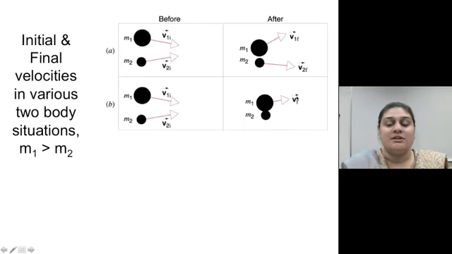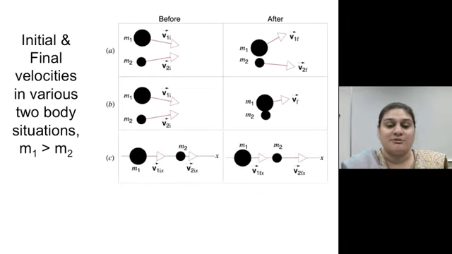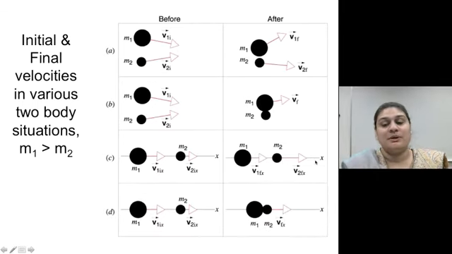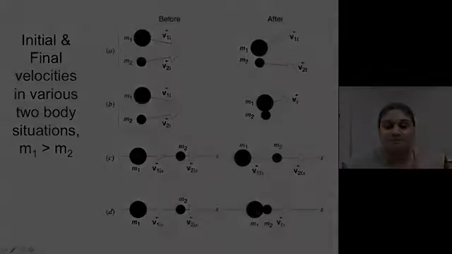For a head-on collision, if mass 1, which is the bigger one, carries the bigger velocity and mass 2 carries the smaller velocity, there will be hardly any change in the velocity of mass 1, but the velocity of mass 2 will increase. The last situation is the inelastic collision where they both stick together. M1 coming in, M2 coming in, they stick together, and they will finally move away with the same velocity.